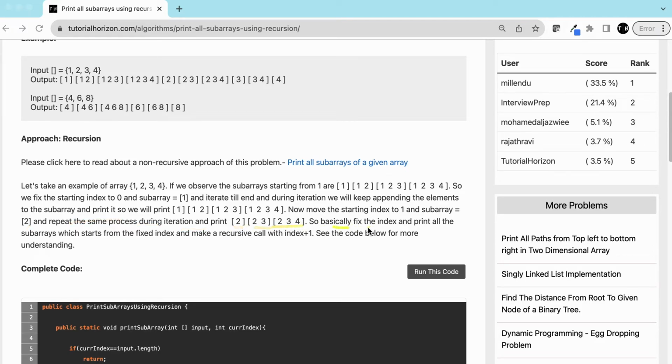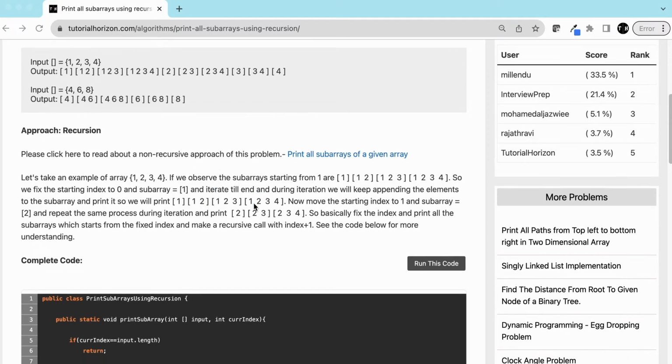So basically we fix the index, print all the subarrays which start from the fixed index, and make a recursive call. This is important. Once we start with 1 and print up until 1 2 3 4, when we change the starting index, we make a recursive call.